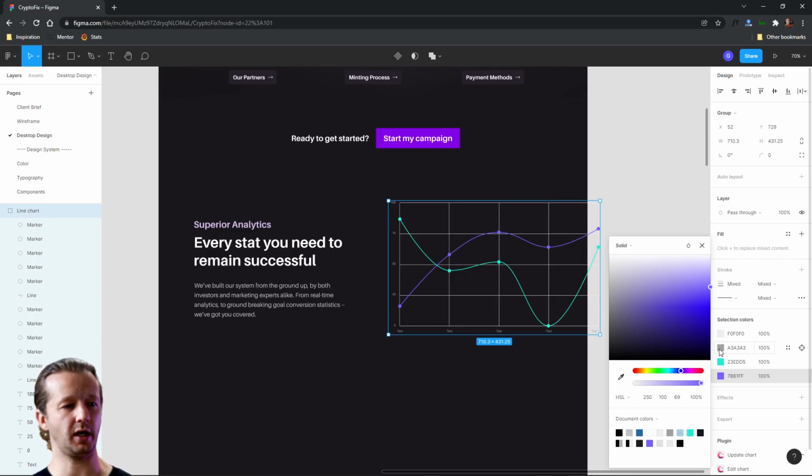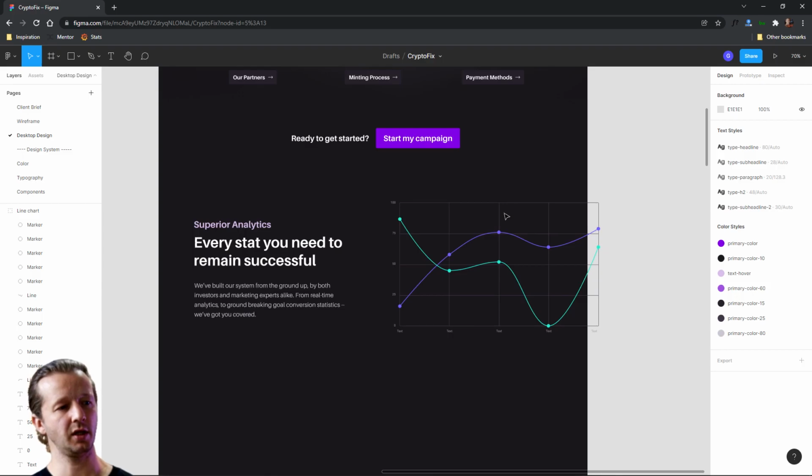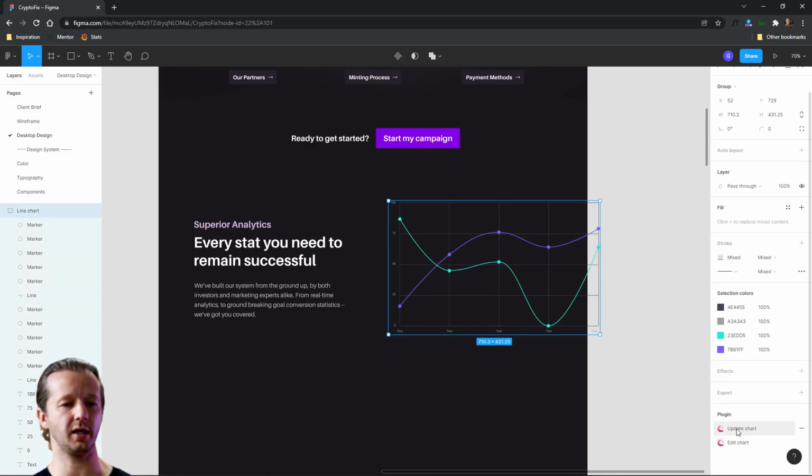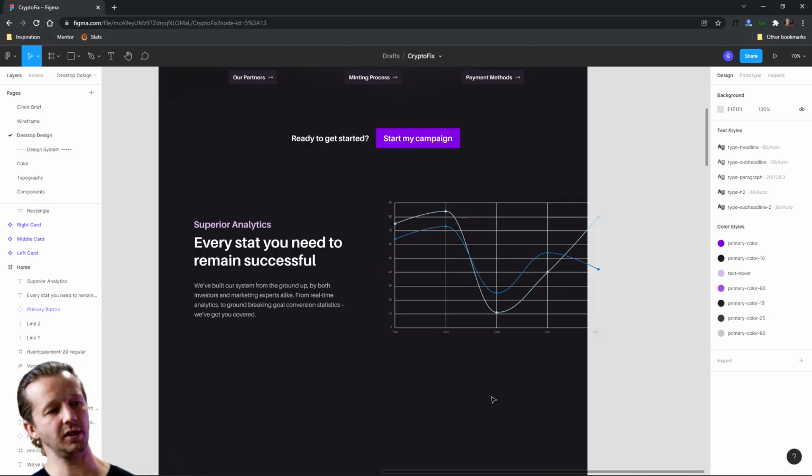And then we have 2 other colors right here, these grays, which is probably the grid. The one that's standing out a lot, we can just grab this background color and then just pull it up slightly. That's already looking a lot better. And then the other colors for the text, which to me, that looks fine in and of itself. Now, when you select this, by the way, you can also click Update Chart, which will give you, I guess, a different view, just different random data points, essentially. And so this could work as well.